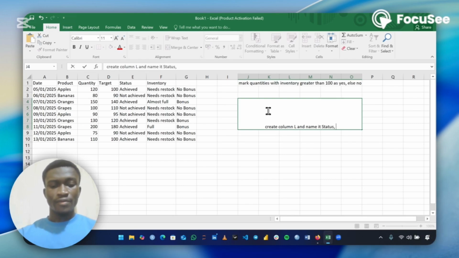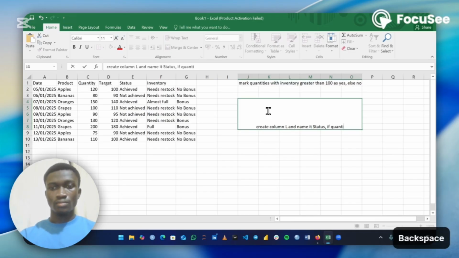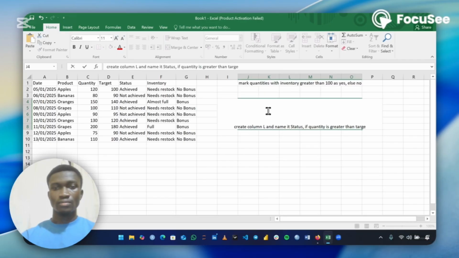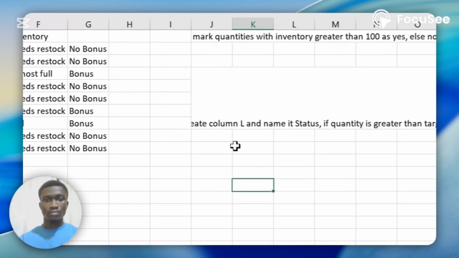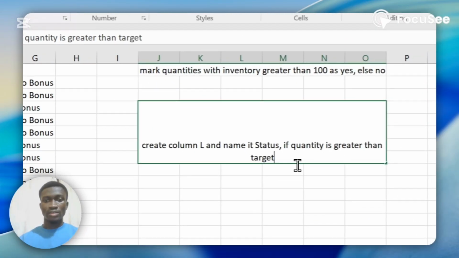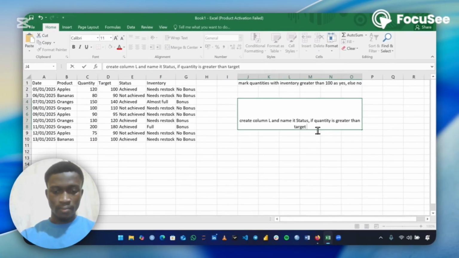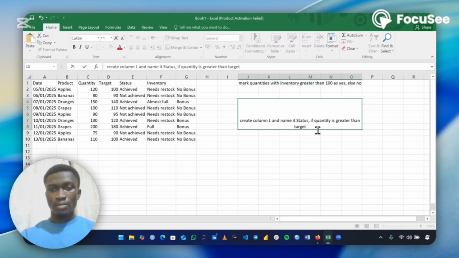So in this status, if a quantity is greater than the target, output met target.